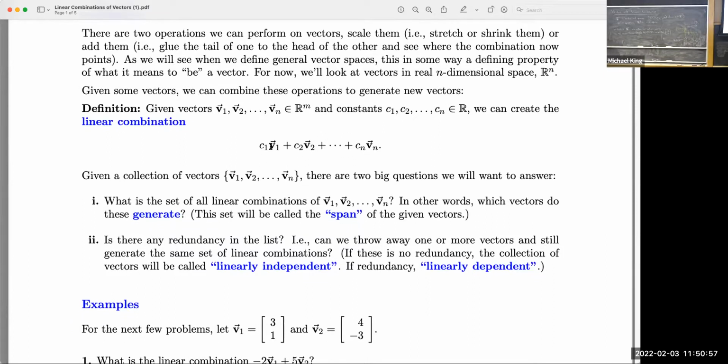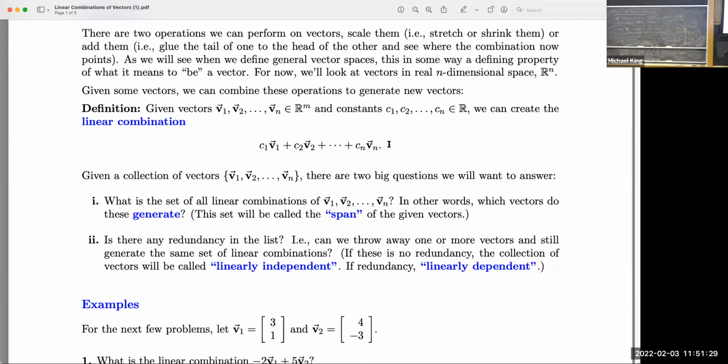A linear combination of vectors is when you scale vectors and then add them together. That's called a linear combination. And what we're going to ask a lot in this class is, if I give you a couple of vectors, what if we take all possible linear combinations? What do we get? Do we get the entire plane? If we're in 3-dimensional space and I take 2 vectors and ask for all linear combinations, what does that make geometrically? We're going to think about that.